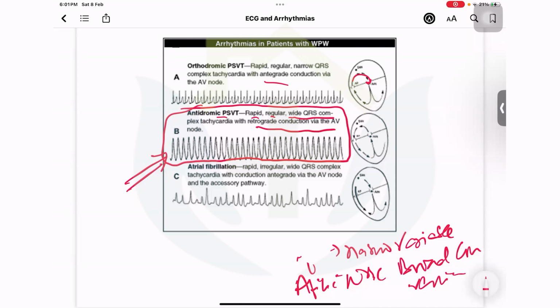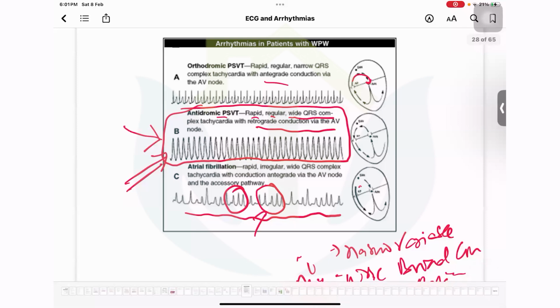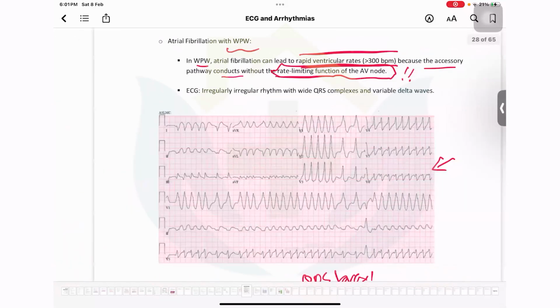These are the most dangerous ones because if you give these patients will need shock and they might degenerate into VT and the axis will change. So many things happen here. Atrial fibrillation with aberrant pathway, this is how they look. So people will confuse this to a VT when actually it is just atrial fibrillation with aberrancy, with aberrant pathway.